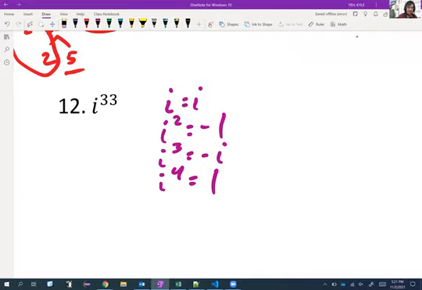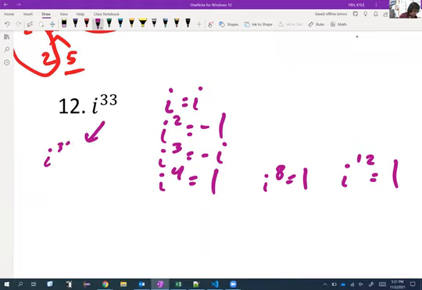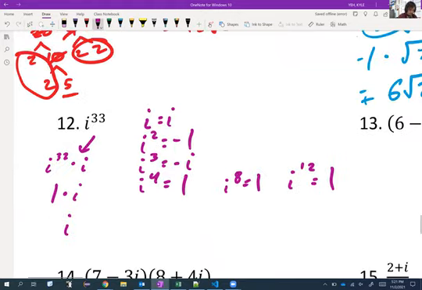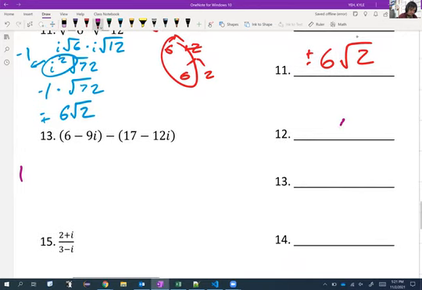So one way to do this is to count out to 33, but here's what I would do. i to the 4th is 1. i to the 8th is also 1, remember. i to the 12th is 1. So any multiple of 4 in that power will give us 1. So I look at this and I say, well, this is i to the 32nd times i. That's my closest multiple of 4. I know that i to the 32nd is just 1 because it's a multiple of 4. i to the 33rd can be just considered i. And there we are.